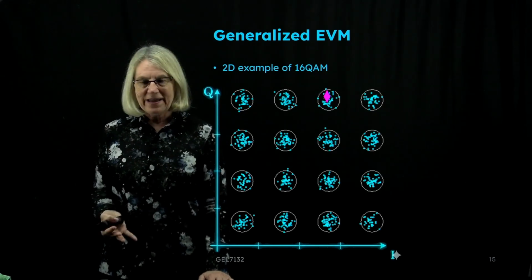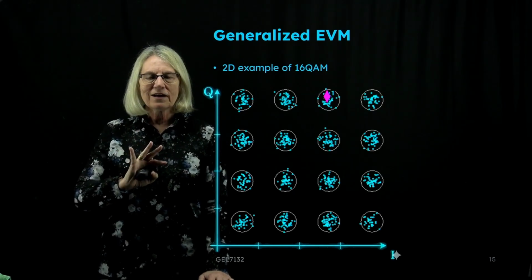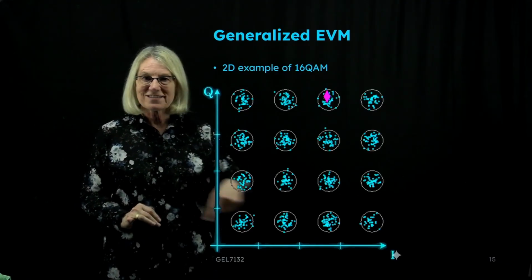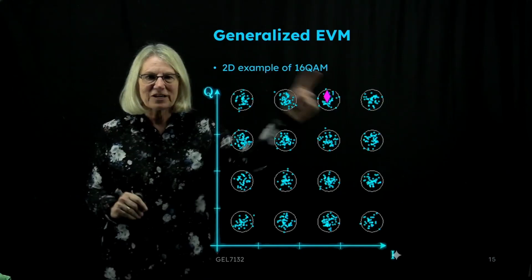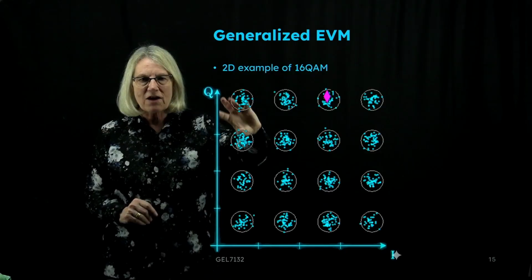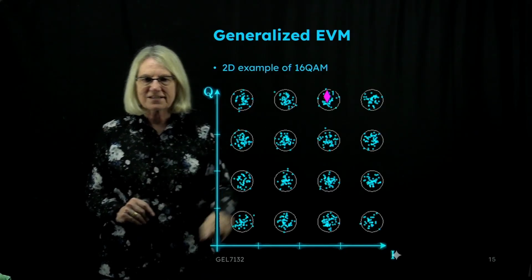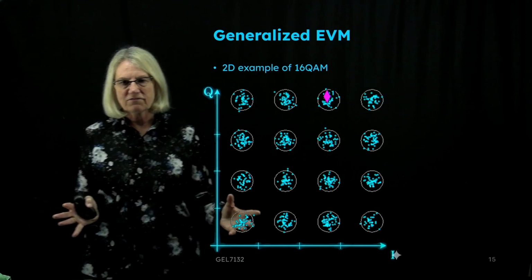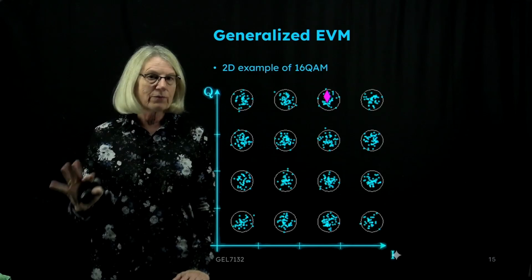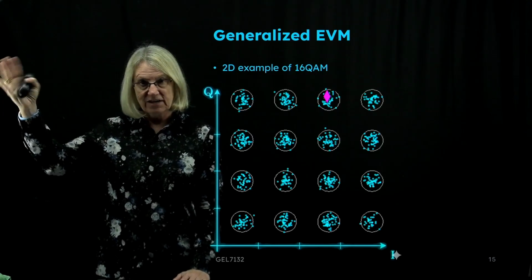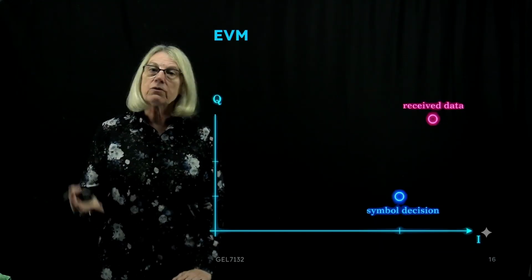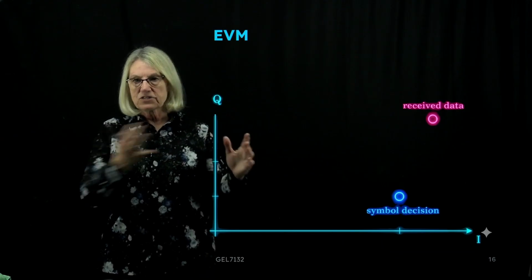So we've always talked about binary, but I just want to give you an example of an advanced modulation format here when the signal space is actually two-dimensional, not one-dimensional. Here you can see there are 16 different symbols that were transmitted, and each one of them sees around it some cloud because we sent one of these 16, but because of noise, there are little clouds around it. Why do we call it error vector magnitude when the example I gave in the one-dimensional space for the binary is just a very simple distance? We can generalize this to any dimension, but I'm going to do the two-dimensional already.